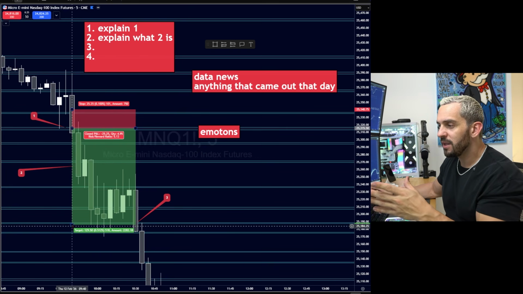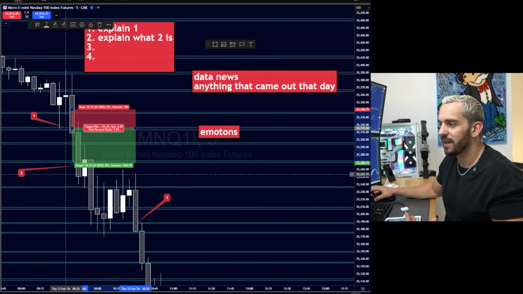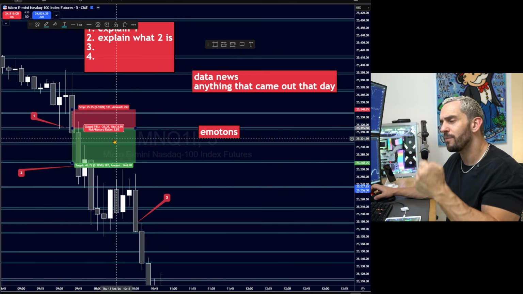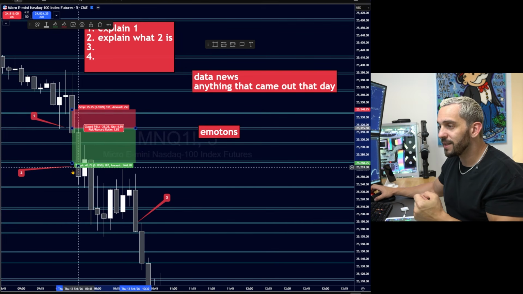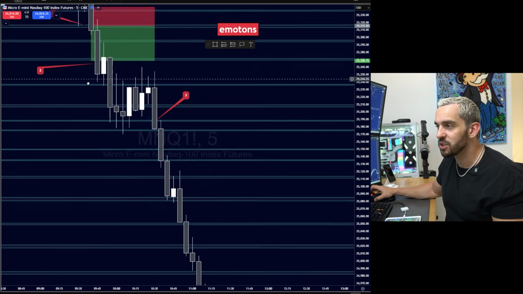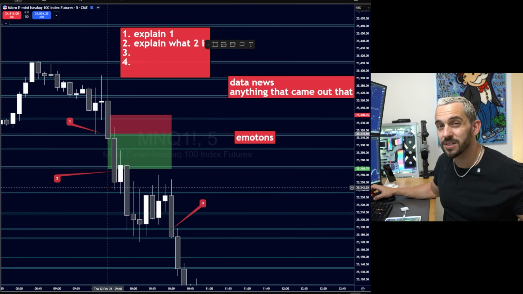So for example, if I'm in this trade and let's say I take profit here, I just took it for a scalp and I get out. And if I take a screenshot of this and I put all my journaling in and I'm like, I'm an awesome trader, I have no idea what actually happened. Look at this massive move to the downside that I just missed out on. And I think that I caught a really good trade by catching 100 ticks on NAS.